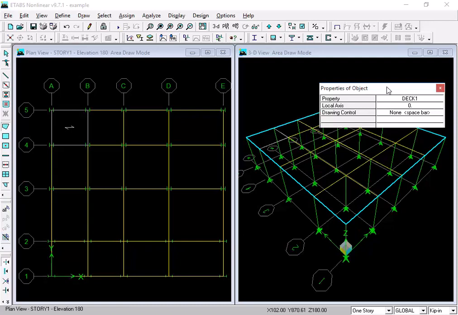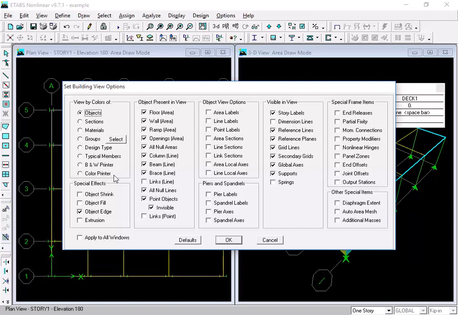But you can make it visible by using the view options. This option, set building view options. I will click it and right here there is an option, fill object. Fill object means the slab which is now transparent, we want to fill it so that we can see it.